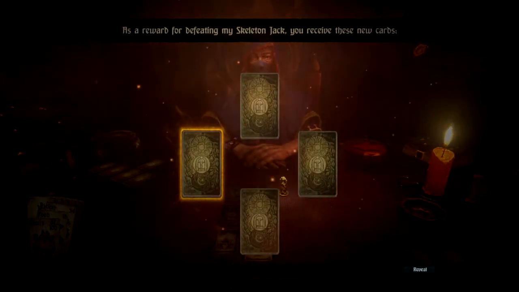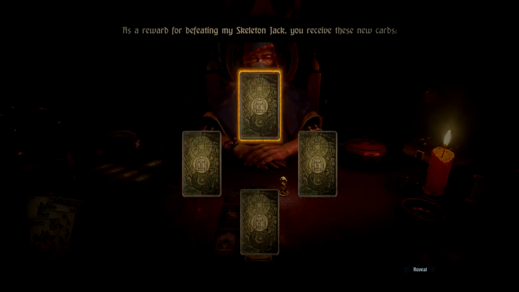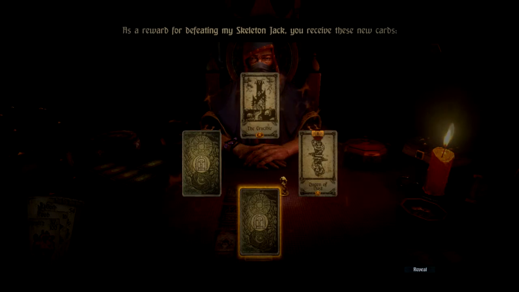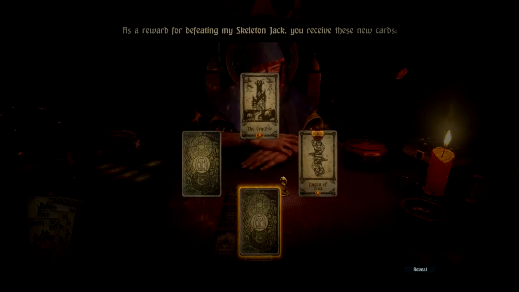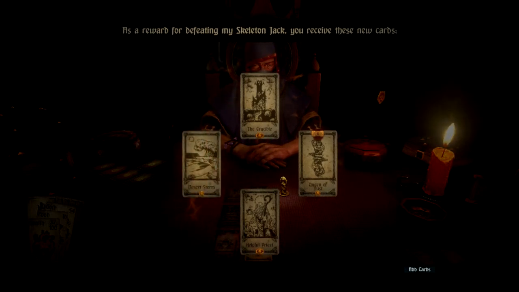As a reward for defeating my Skeleton Jack, you receive these new cards. The Crucible. Dungeon of... No, what does that say? I can't read it. Something of dust. Oh, Queen. Queen. I thought it said dungeon. Helpful Priest and Desert Storm. This is the next boss. Only one of these cards is locked, though. The others just have new tokens.